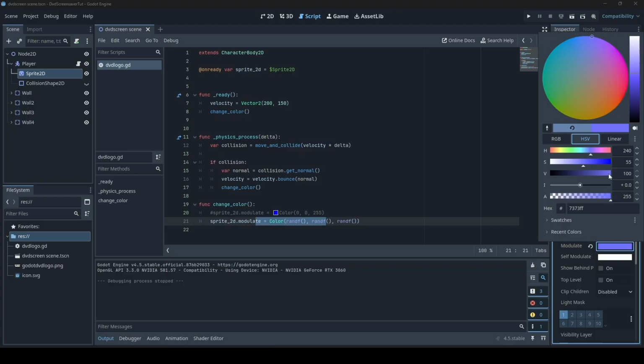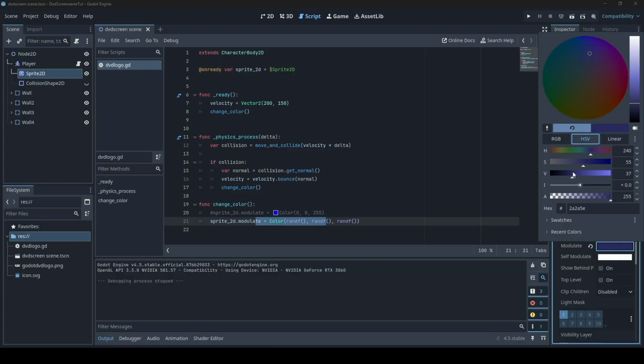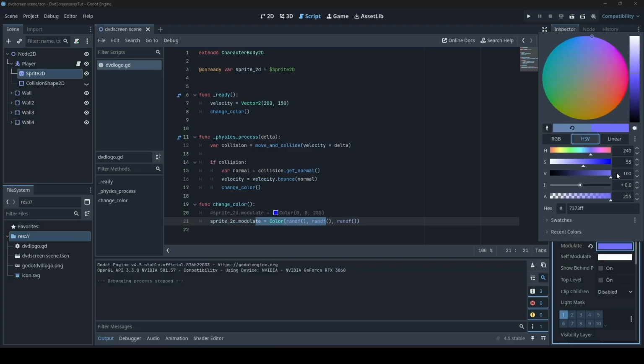If you want it to be darker, you can affect the value here. So you'll get a dark pastel blue, but if we have it at 100%, we lower it down, it adds black into it. But for this DVD thing, we really just want to affect the hue and the saturation, and we want to leave the value at 100. Like we want it to be 100% color, not darker.